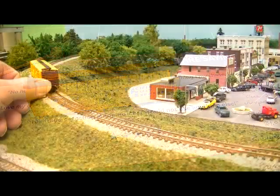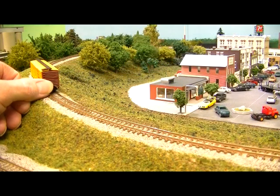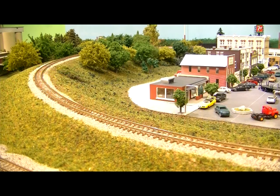Alright. My layout has a little hill to it, so I just set the cars on the hill and let go. And if they roll pretty good, then we're ready to go.